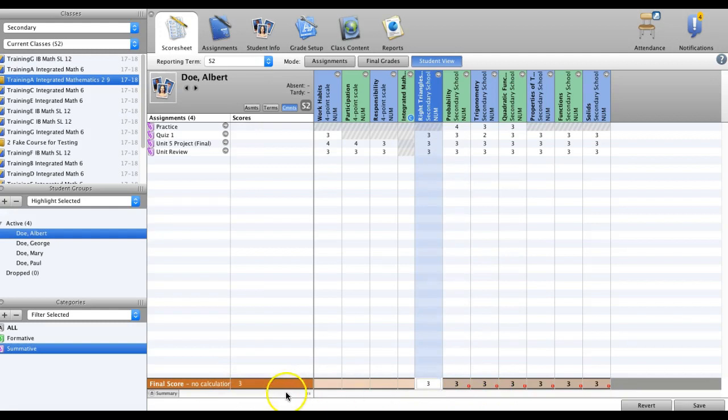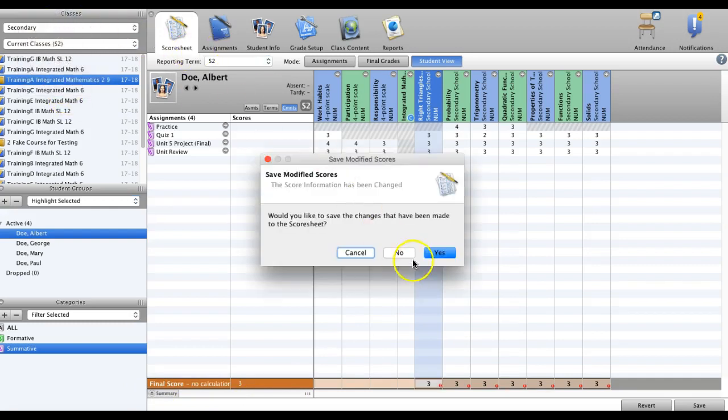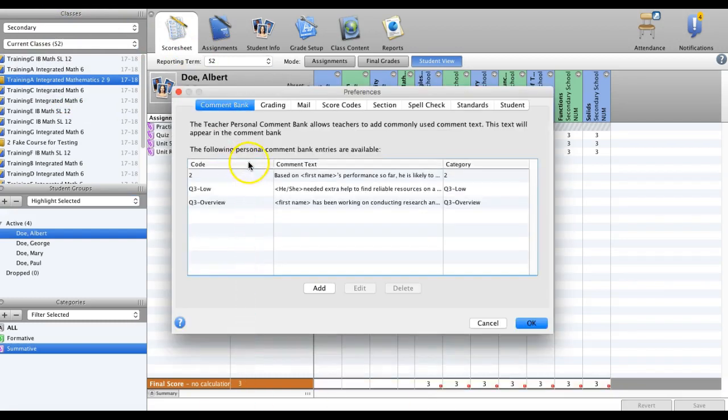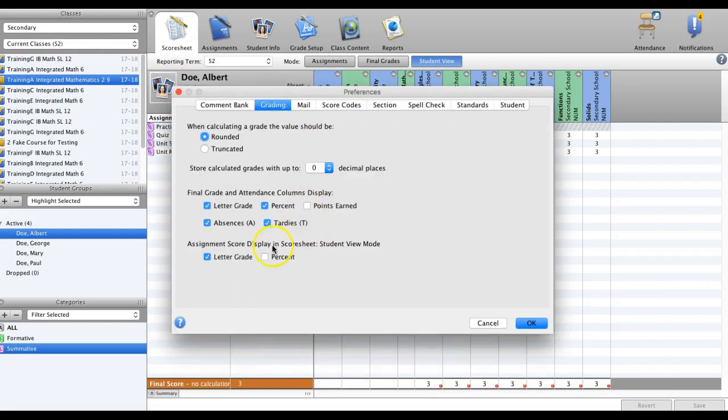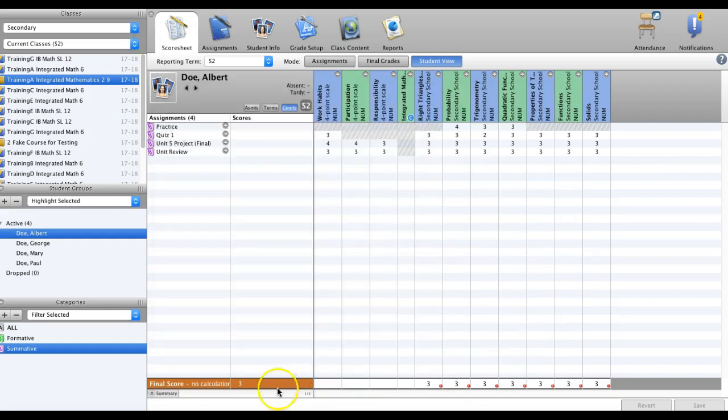And maybe you notice that when you're trending, you're also getting a percentage here. If you don't want to see that percentage, and I have that turned off for myself, you can just go up to your gradebook and to your preferences, and make sure that you say in grading that you don't want to see the percentage here. So if you just uncheck those, then down here that percentage will go away.